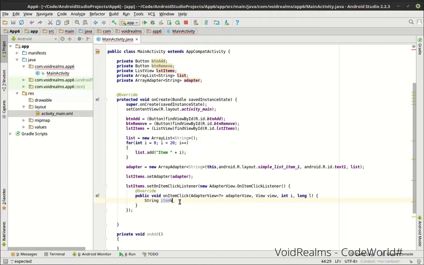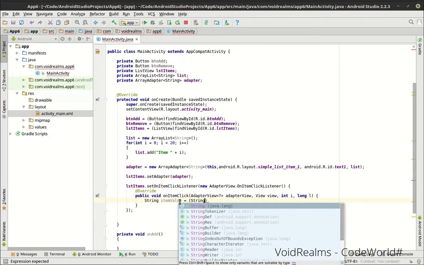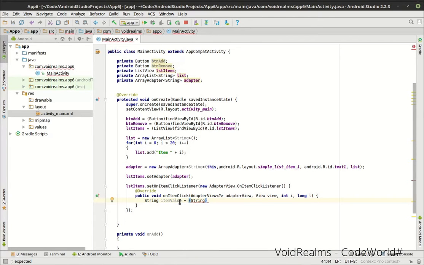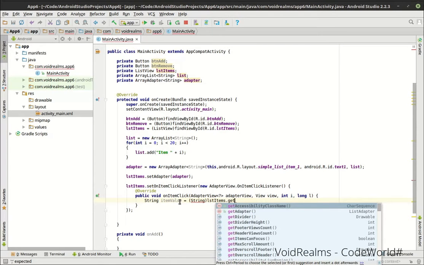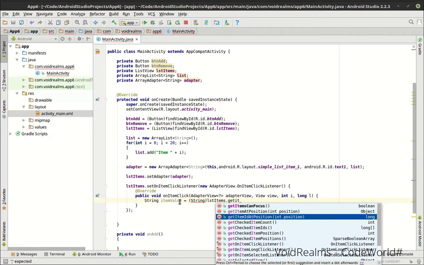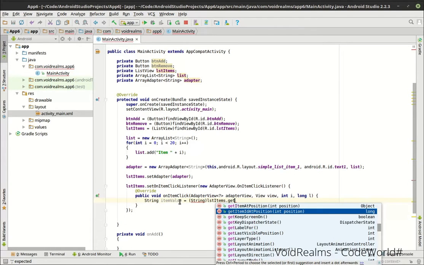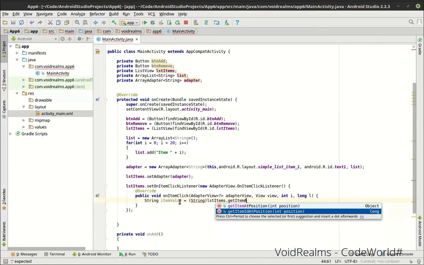let's call that item value. We want, what is it? Get item at position. There we go.